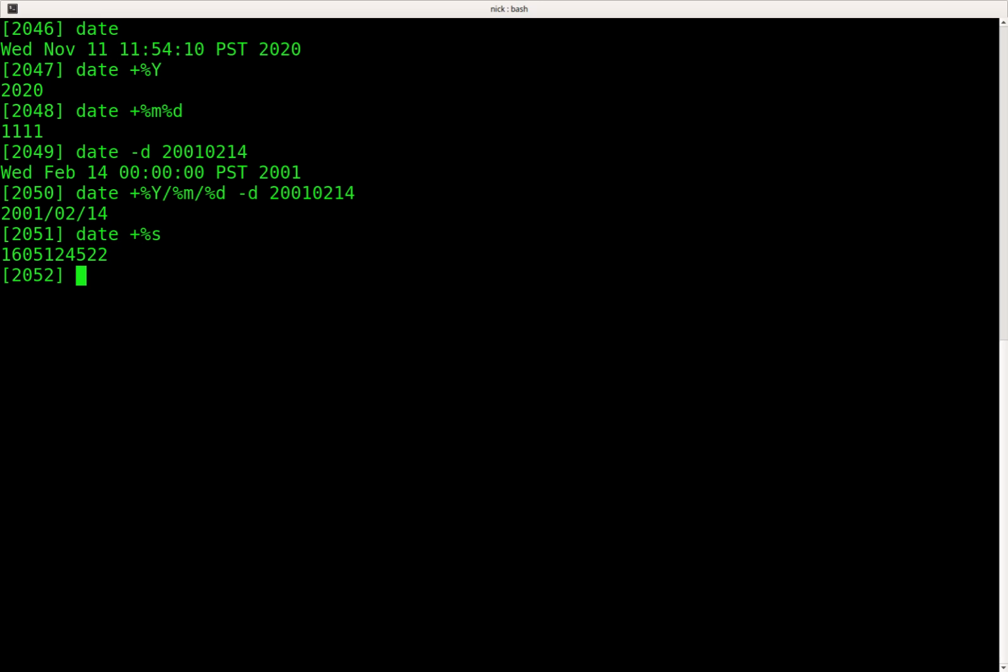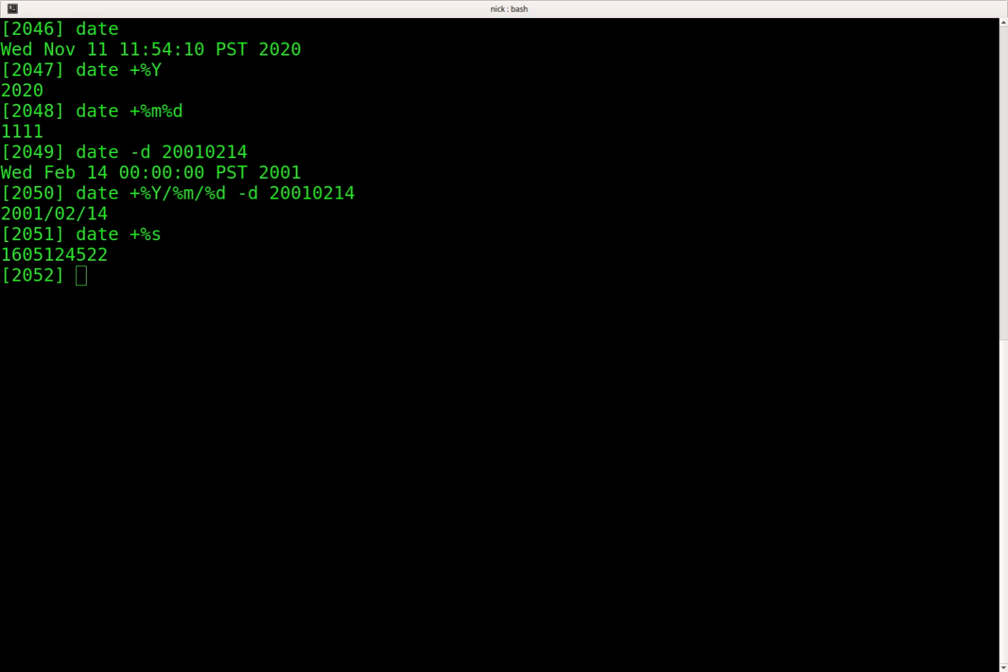All right. So date will do a lot of processing for us, and mainly think about date, date -d followed by a YYYY-month-day. Think of date with these plus modifiers to change the output format, and keep in mind %s for the number of seconds from the beginning of time, where time begins January 1st, 1970.